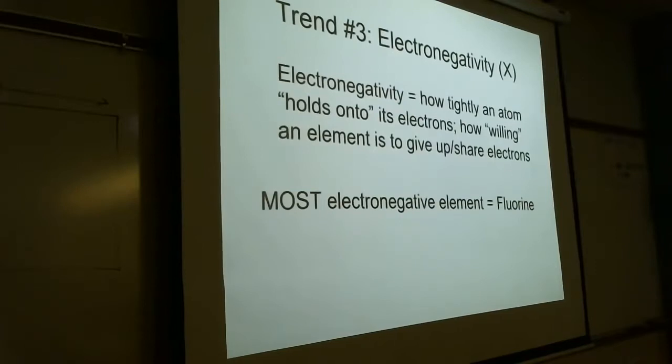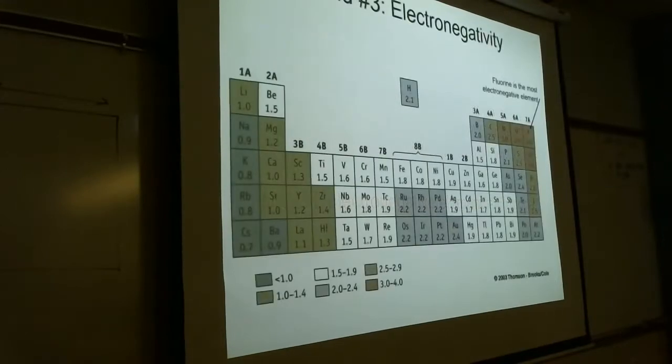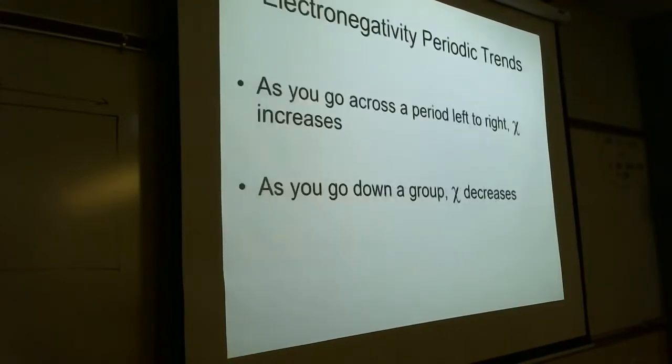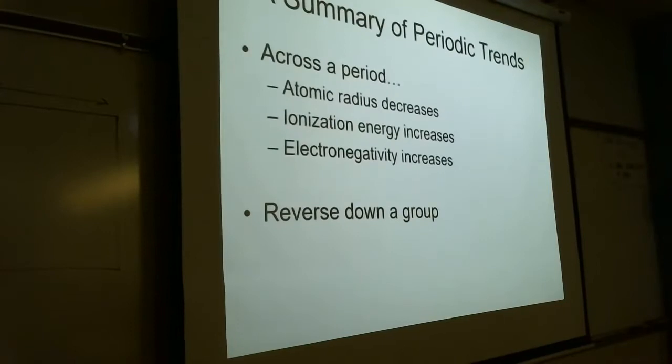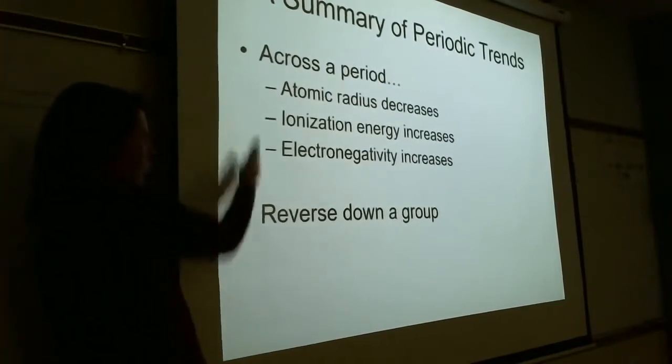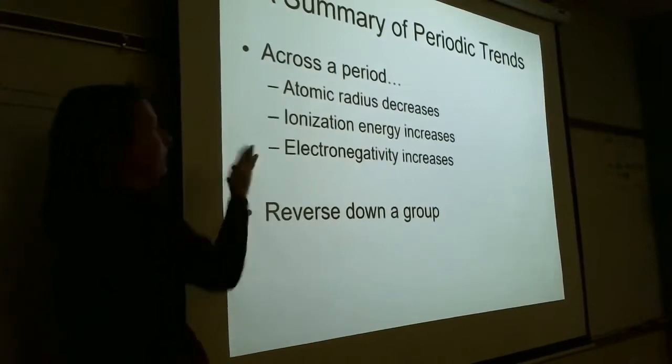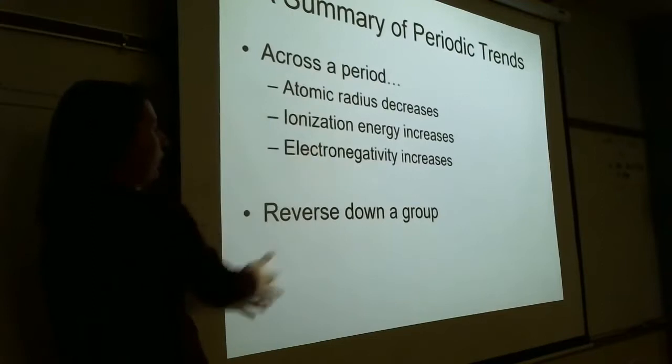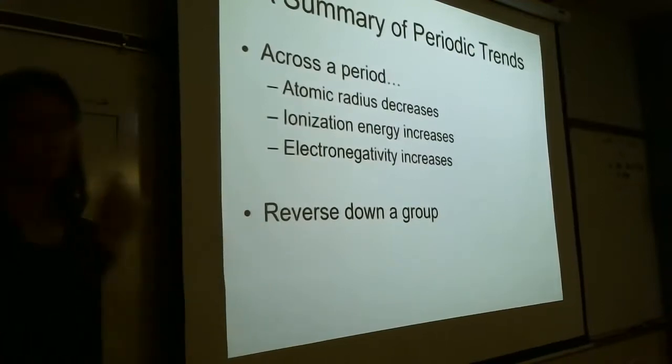So we already know this trend. We talked about it a long time ago. Most electronegative element, right? We're increasing across a period and decreasing down a group. So we've learned this one already. All right, so those are our trends that we're reviewing today. Radius and ionization energy are the ones that we hadn't officially talked about yet, but we've already talked about electronegativity. If you know it for going across, then just reverse it for down a group. So that's the convenient part. If you just learn it one way, then you know the other way by default, by reversing.